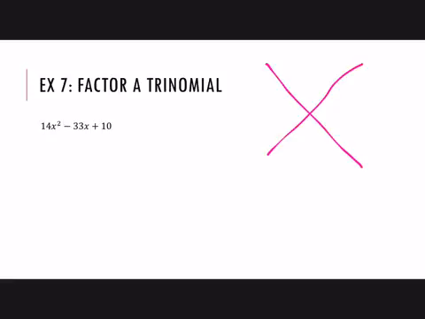Okay, so same thing. Look for the greatest common factor. So 33, the only things that go in are 3 and 11, and neither of those is a factor of 10. All right, and 10 doesn't have an x in it, so I can't pull out any variables. So unfortunately, the greatest common factor is 1, so we're going to have to deal with these large numbers. So multiplying, a times c would be 140, and then b is a negative 33.